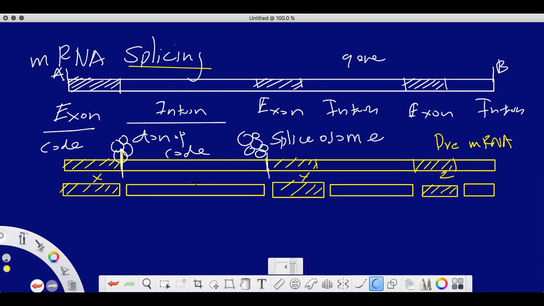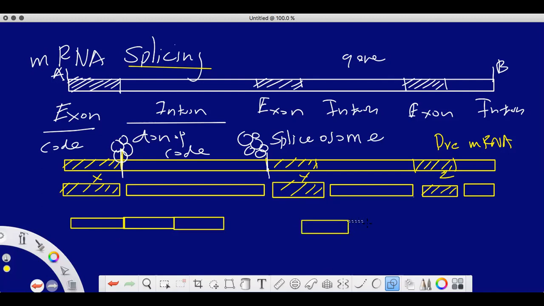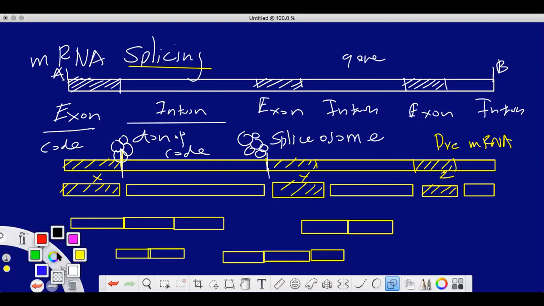So when they join, they can now make a different arrangement. For example, we assume X comes here, Y comes here, Z comes here. That's what we expect, but not necessarily. They can have only X and Y join. So they can join maybe like this: Z, X and Y, or Y and Z. So here we expect X, Y and Z, but it could be Y and Z, it could be X and Z, it could be Z, Y and X.